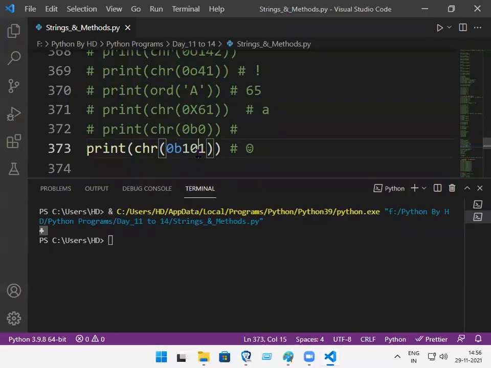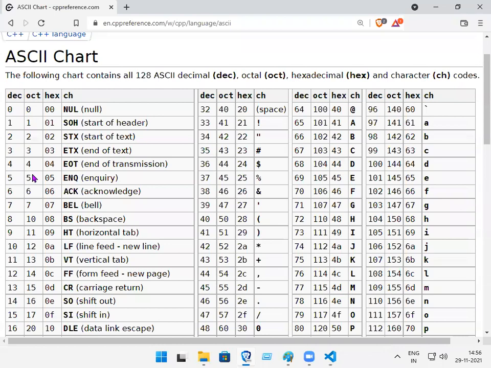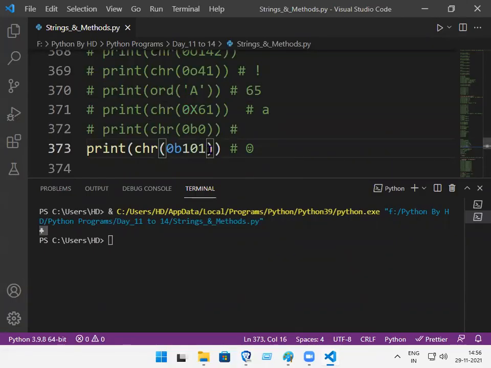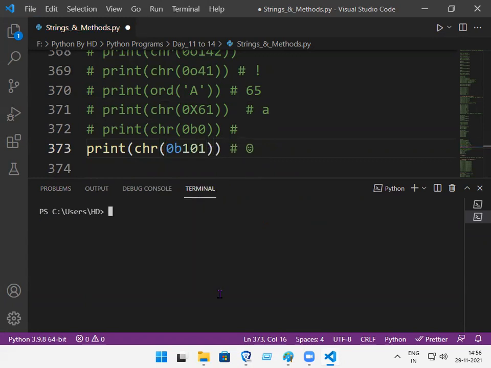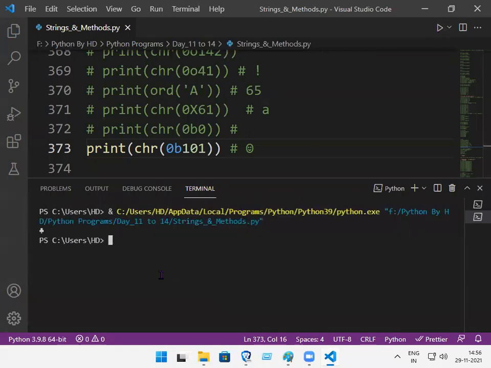Something in terms of binary. Okay, some number there. 0B means binary of 101. Or else let us pass some proper value there. Suppose I pass 69. So 69 means how much? Or 0B, binary of what number? 5. 5 means how much? 101. But what are you getting there? We got a strange symbol there.